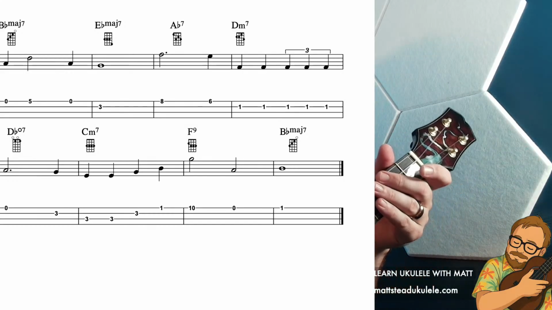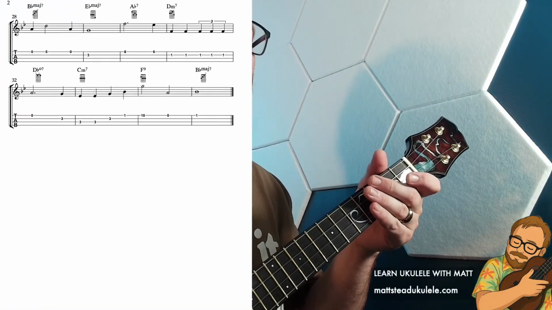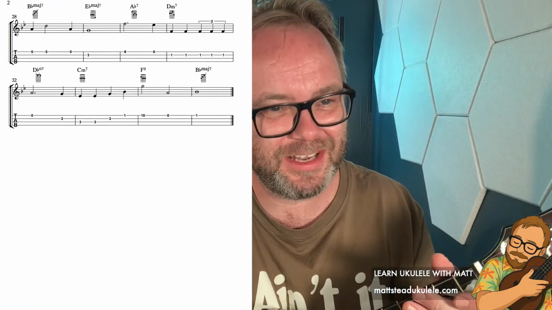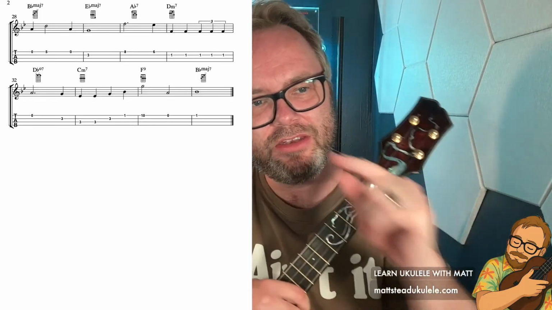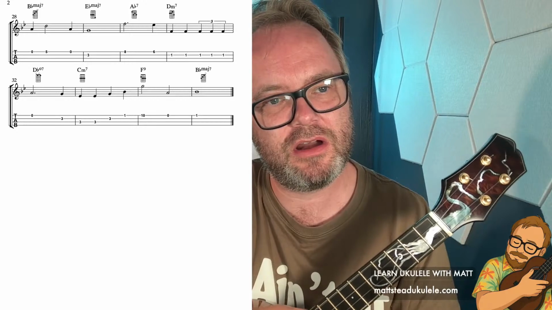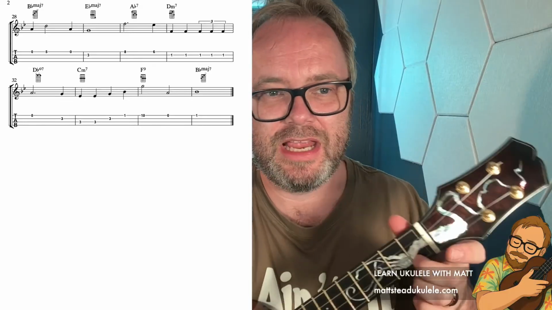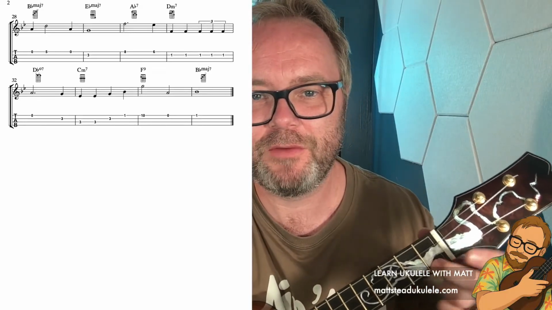Oh, I noticed, by the way, I don't know how I didn't notice this the first time I did this as a live lesson yonks ago, but that note, if anyone's got a pen and they want to change it, that note at the start of measure 32, the last line, it should be a B flat. I don't know why I put an A natural in there. I must have been having a funny moment.